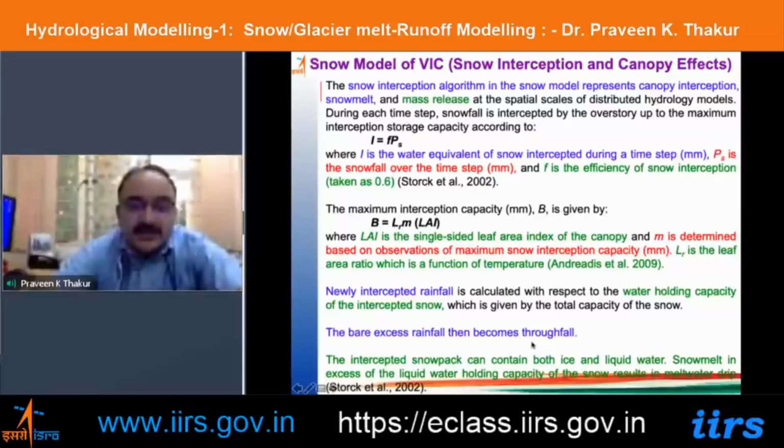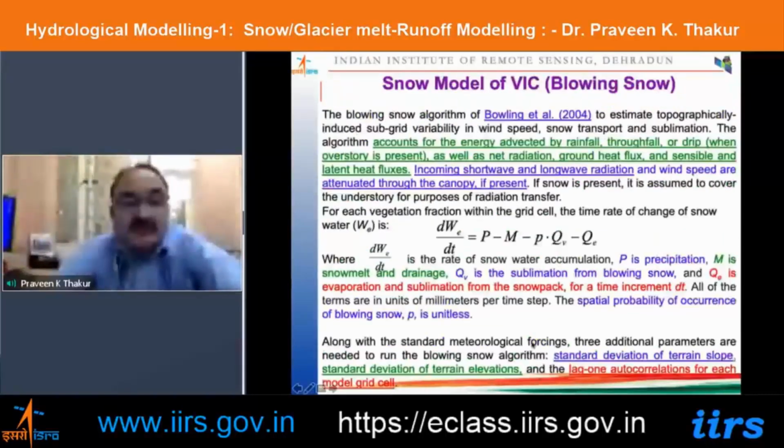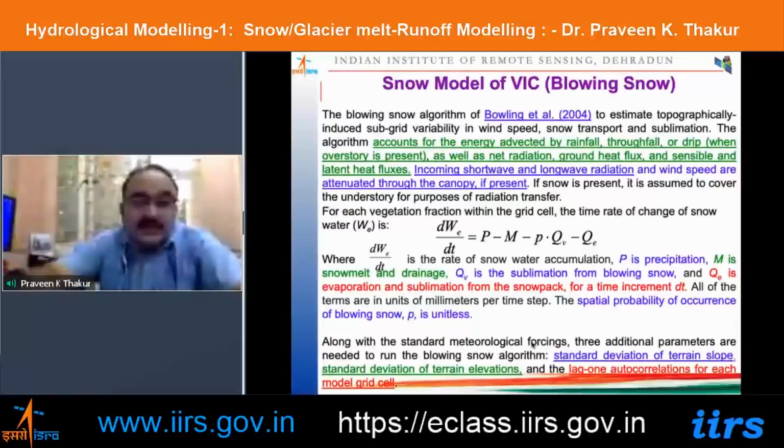Then one more major component in the mountainous region is the blowing snow. In one area you might say that actual snowfall is 1 foot only, but when you put the weather station or snow depth sensor there, you see 1.5 meters of snow. So where has that snow come from? Or the reverse can also happen: 1 foot of snowfall as reported by the MET model or some other observation data, but actual snow depth is only 15 centimeters. That means wind is transporting the snow from one place to another due to the topographical variation in the terrain. So that impacts our incoming shortwave radiation, and winds are attenuated through the canopy.